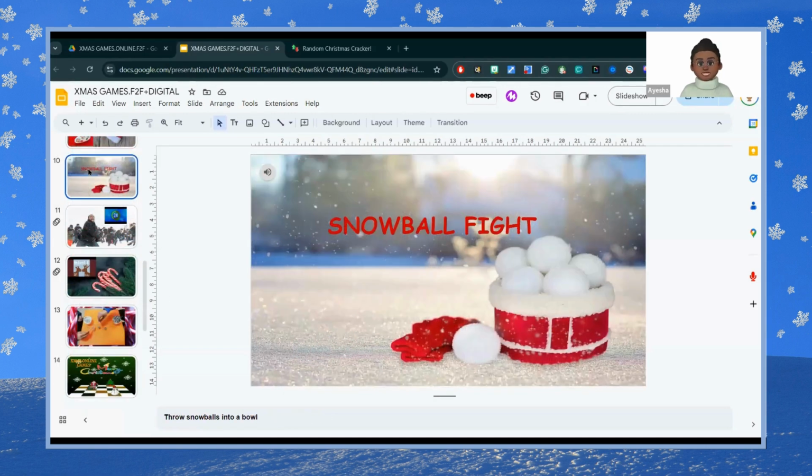Snowball fight. Now, I have a lot of these Christmas snowballs. They're made out of sometimes styrofoam, sometimes just this squidgy, squishy material. So, no one is going to get hurt if you're playing like dodgeball or if you've got a fake snowball fight in your class.